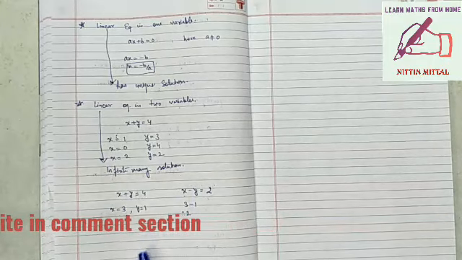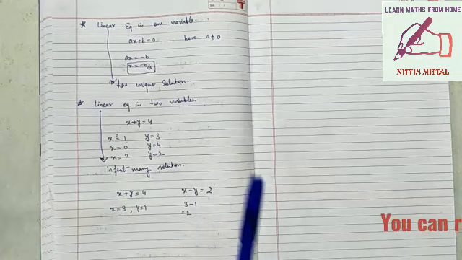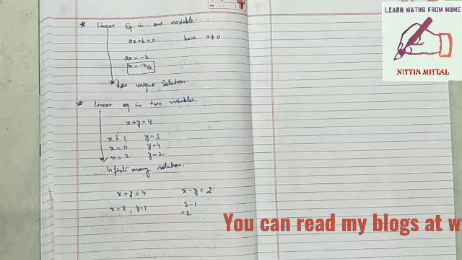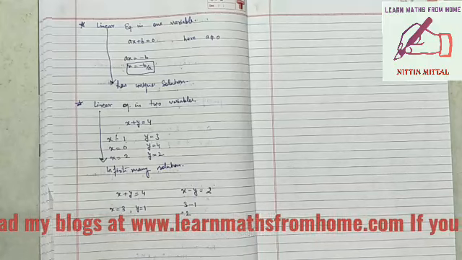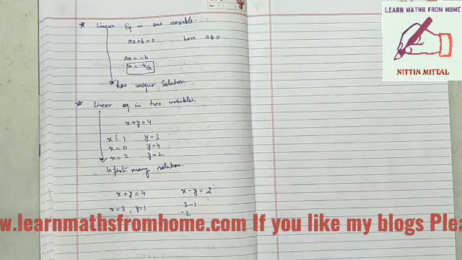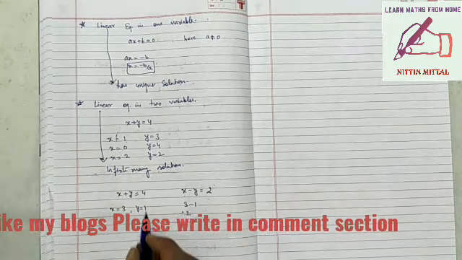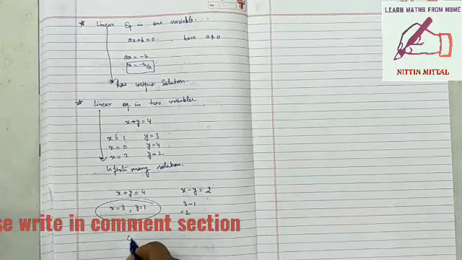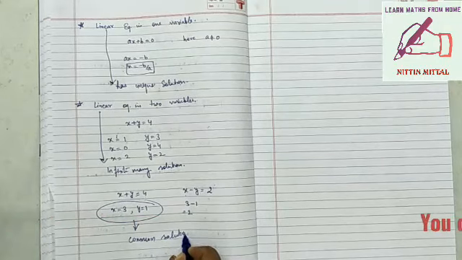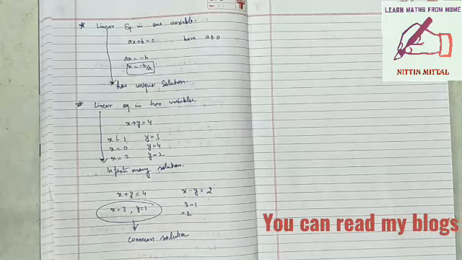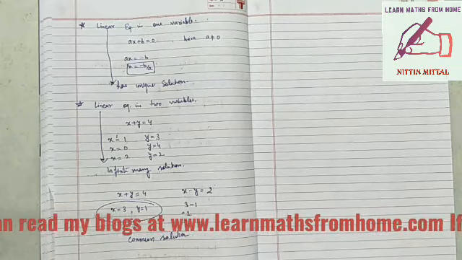x equal to 3 and y equal to 1 will exist in the solution list of x plus y equal to 4, and it will also exist in the list of x minus y equal to 2. So we can say x equal to 3 and y equal to 1 is a common solution for this pair of equations. For the given pair of equations, x equal to 3 and y equal to 1 is said to be a common solution. Right? Now further the question arises, okay, we found x equal to 3, y equal to 1, common solution.